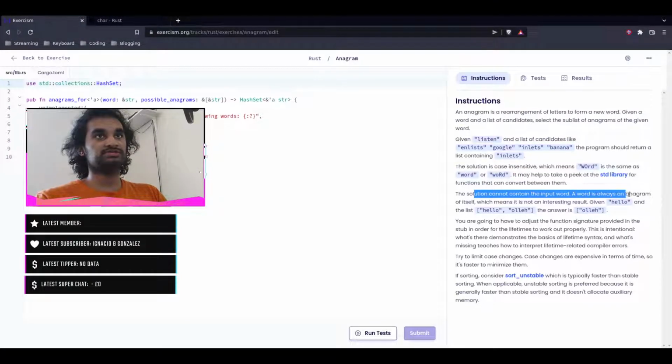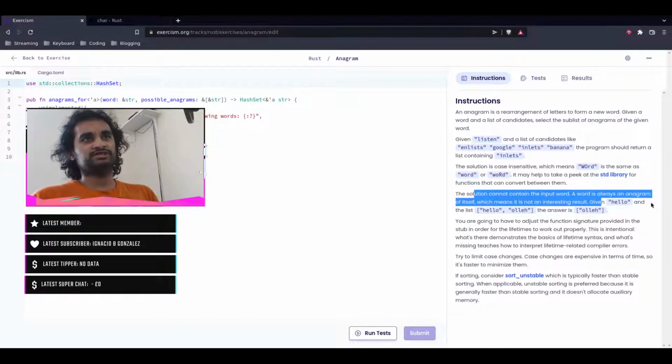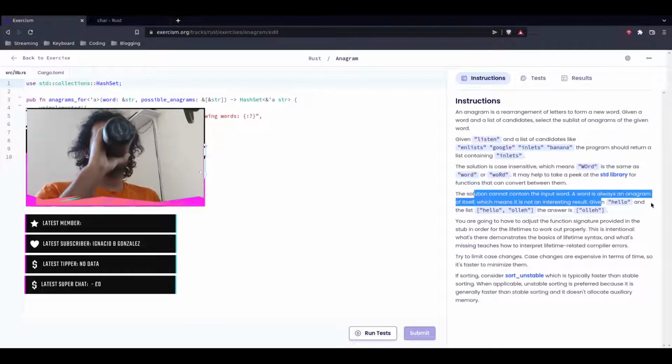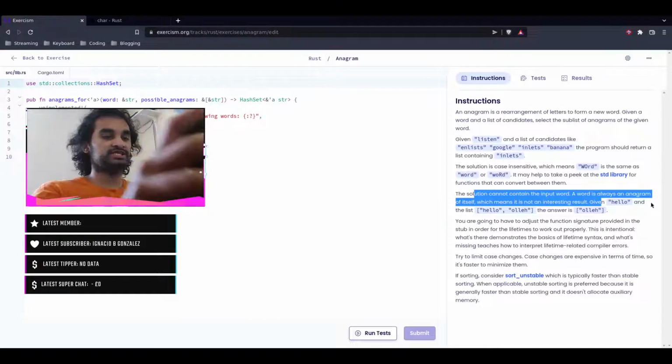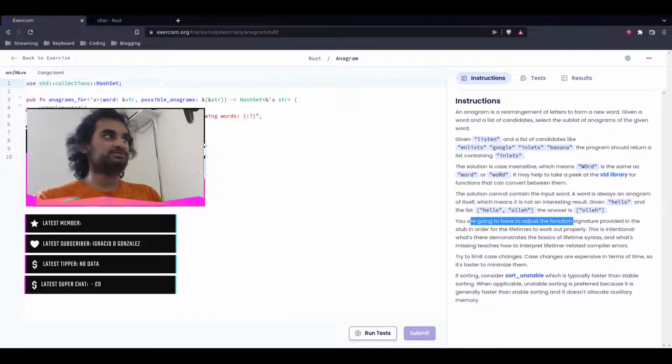A word is always an anagram of itself, which means it is not an interesting result. Given hello and the list hello or ole, the answer is ole, yeah? Oh, so say for example you have a normal word. If the possible anagrams also contain that word, do not return the same word, just return the anagram of that word. Okay.